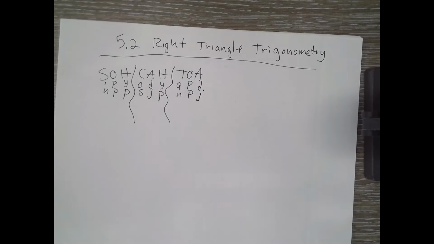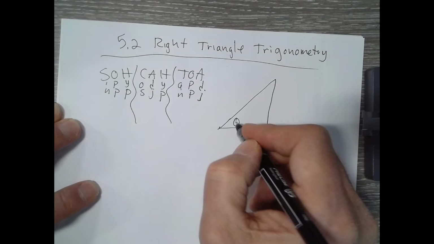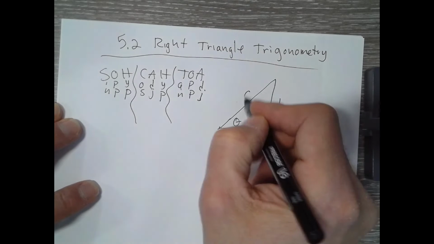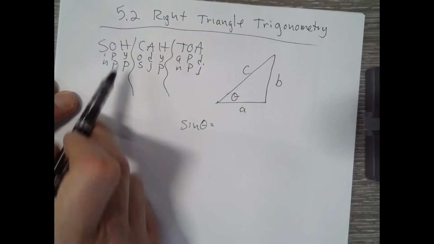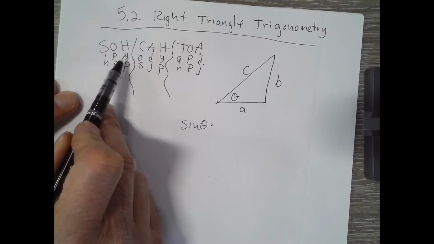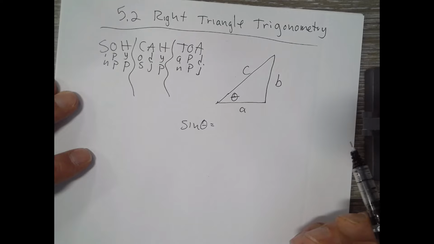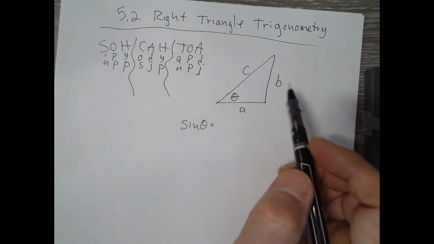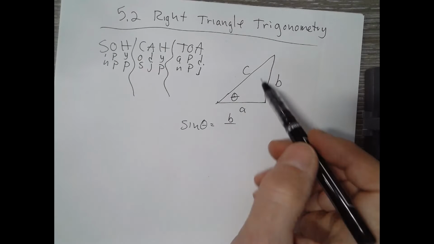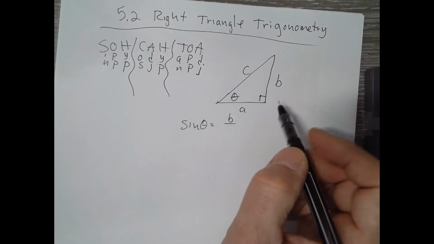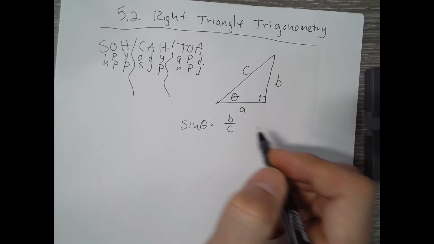So if I have a triangle that looks like this, and I'll call the sides A, B, and C, then the sine of theta is the opposite over the hypotenuse. From theta here, the opposite is what letter, A, B, or C? Everybody see that it's B? Okay, so opposite goes across, that's B, over the hypotenuse. The hypotenuse is always across from the 90-degree angle. It's always the longest side of a right triangle, so B over C. So sine of theta is B over C.